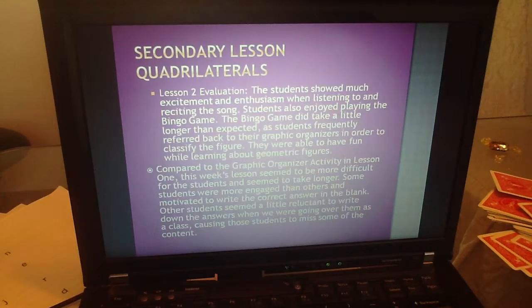I found that in Lesson 2, it became more difficult to check the students' work and record errors as they were completing the graphic organizer in pairs. It became clear that students are forgetting that geometric figures can have multiple names. For instance, a square can also be known as a rectangle. I decided that I needed to provide more in-depth instruction on how quadrilaterals relate to each other and differ in properties.